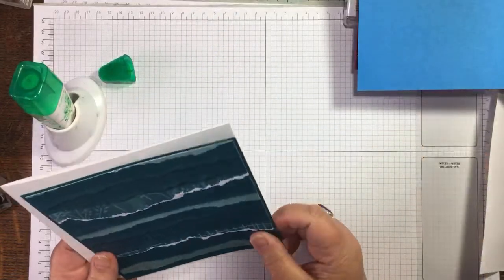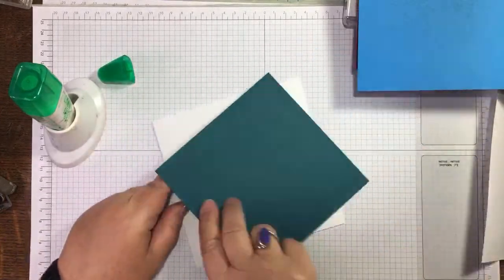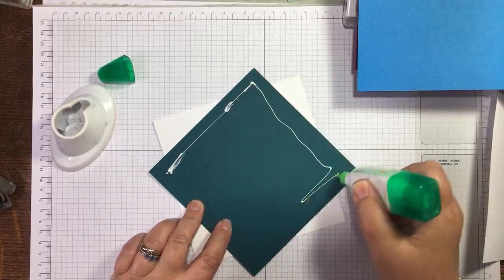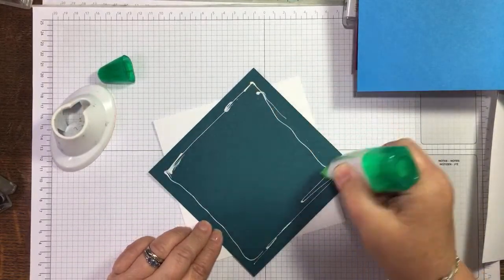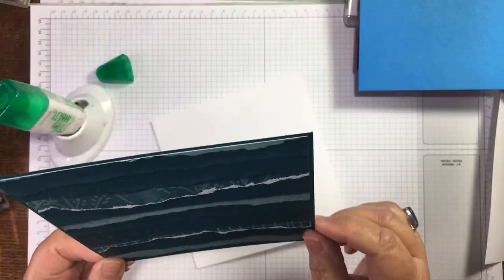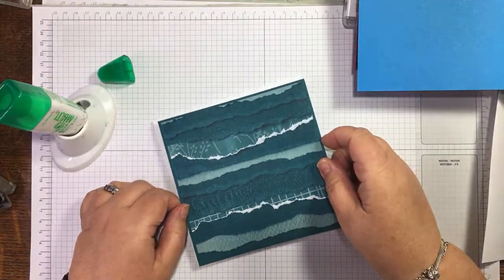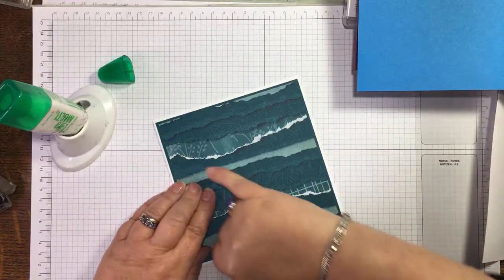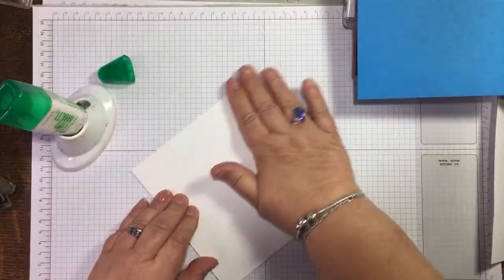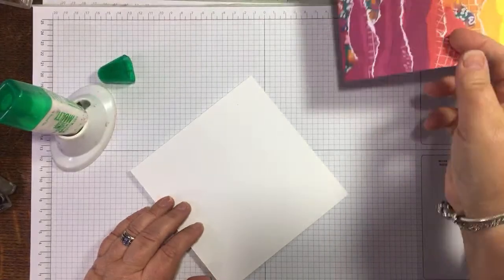I don't know whether I want it that way or that way. Even though it's just torn paper, to me it possibly has a direction. If you were doing this as a feminine card, you might want to add a bit of ribbon. Is it going that way? Or is it going that way? Because it's got these wee leaf sprigs in it, it's directional to me. But I really don't think it is particularly. Let's move that out the way and we'll play with that one in a wee while.